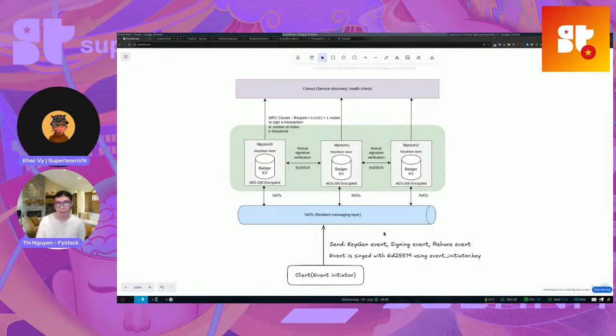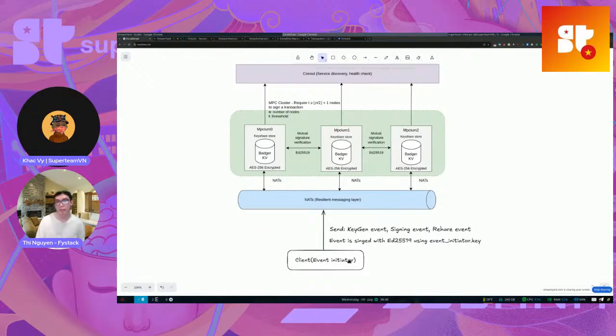I think in the context of Circle, they will run reset not from the client side. The client just submits an API request to the Circle server, and then I think they have something called an event initiator as well to send the reset event to the other MPC nodes, and it also coordinates with the MPC node of the developer to run reset. Yeah, that is how I understand Circle MPC developer-controlled wallets.